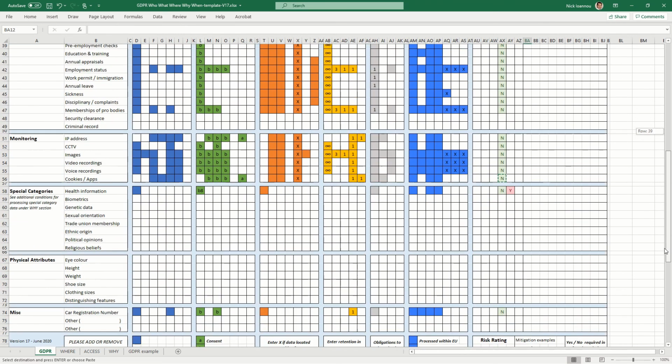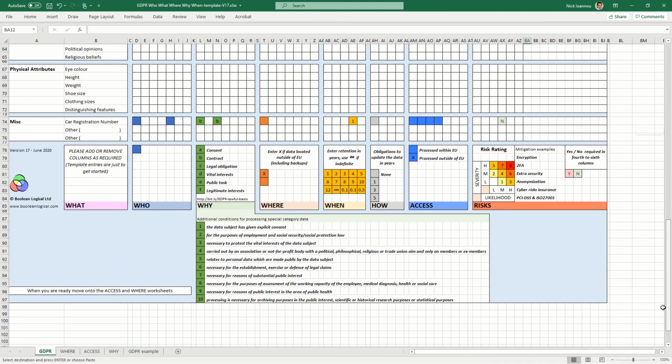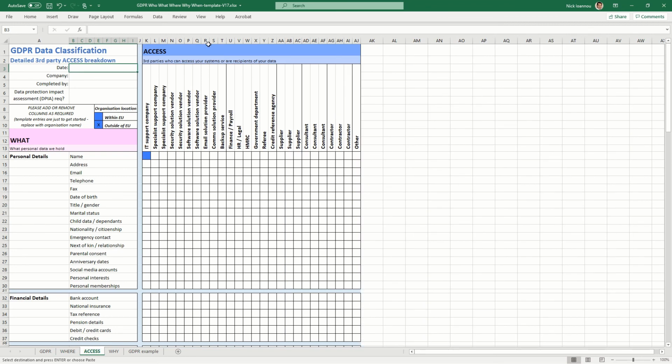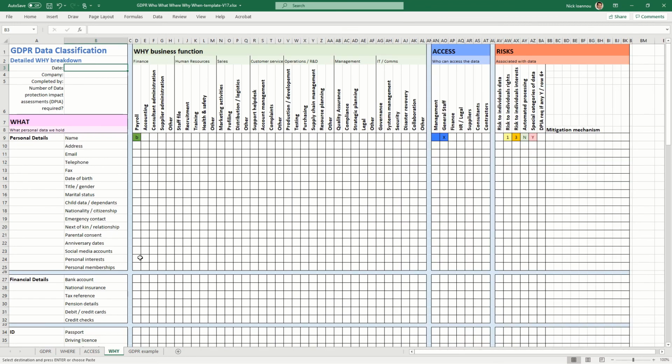And once you've filled this out, you can then move on to the more detailed where, and then who has access, the third parties that can access your system, and the more detailed why business function. And these are the same as the other sheet, but things have been moved around to answer more detailed questions.